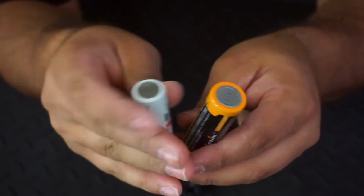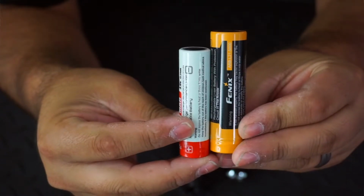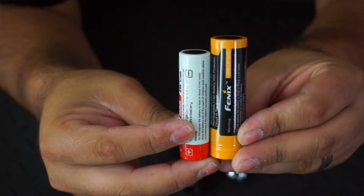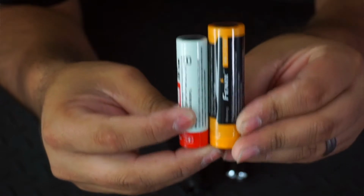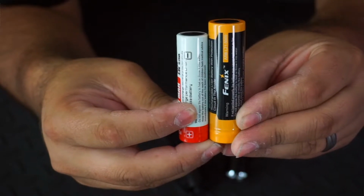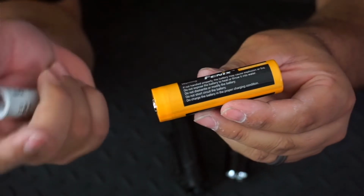It's getting to the point where people are competing on how many lumens you could push out of a flashlight, and it's getting really ridiculous at this point. 1000 lumens is more than enough, but obviously the more the better. 1600 lumens is a lot better if you want to look at it that way.